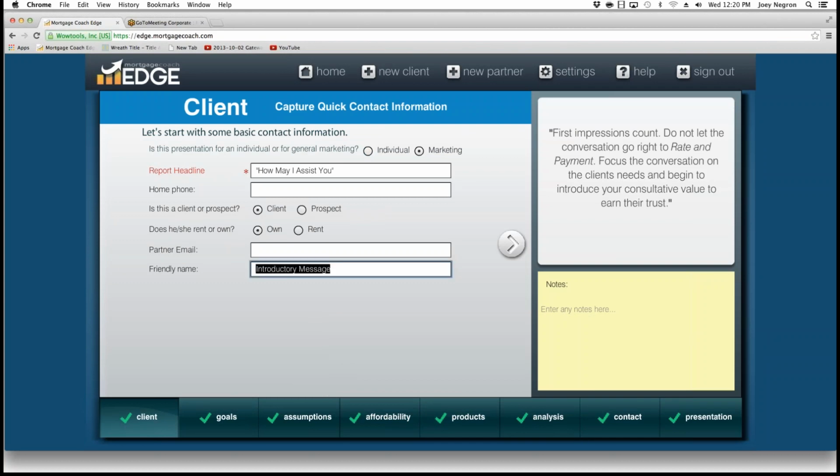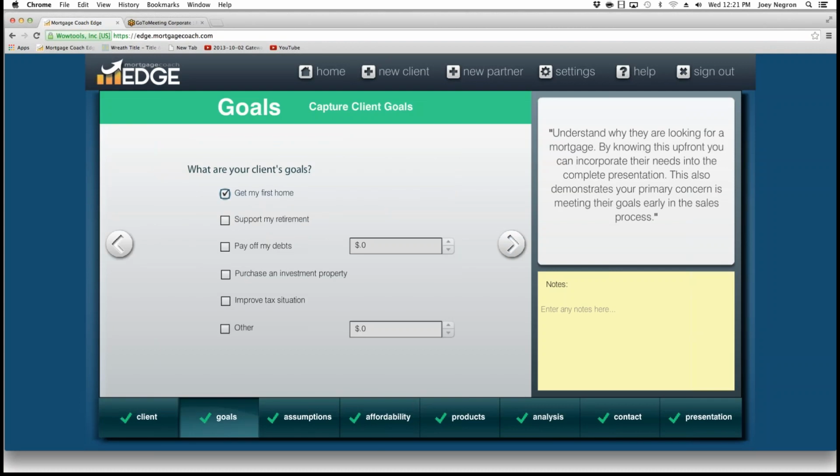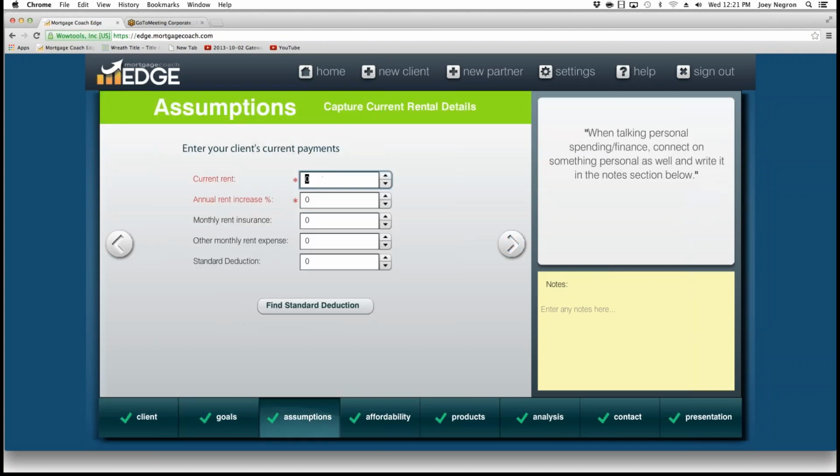Now we're going to change this introductory friendly name, and let's put together, let's see, what is another one we could put together? Let's go ahead and put together a rent versus own. I'm going to default this and switch it to rent. And again, we will be discussing and showing you how to create this report tomorrow. So I'm not going to walk you through step by step, but I'm going to demonstrate how quickly you can enter in and create a master file.